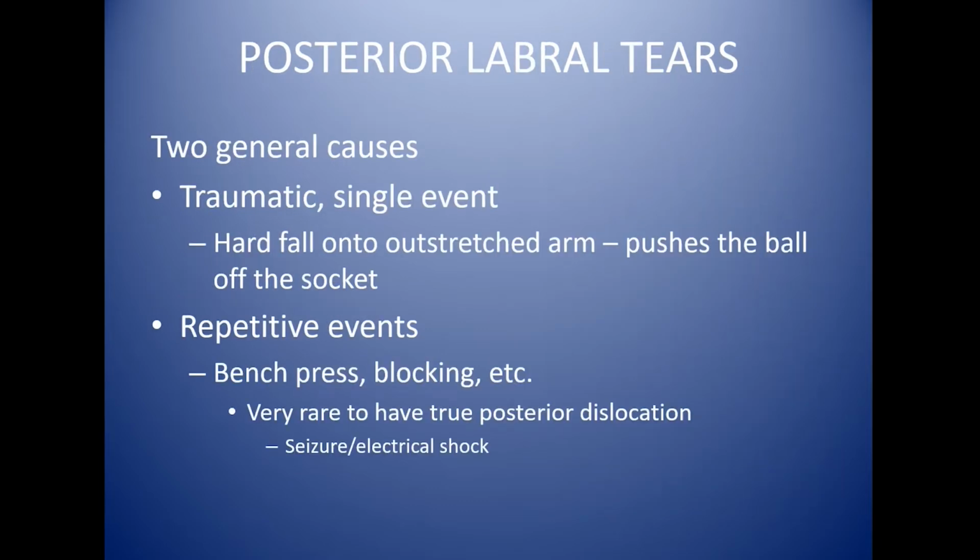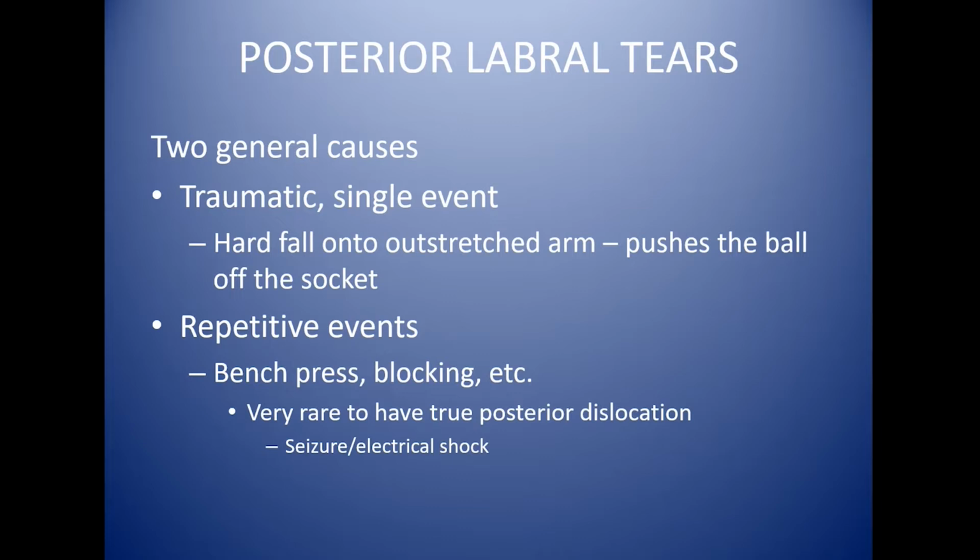Now, let's flip around to the other side of things. So one of the other ways you can hurt your shoulder, it can be a situation where you damage the back of the shoulder. So the most common, like I said, is the front. But one thing we see in some very specific athletic injuries are damages to the back of the shoulder. I see this in football players two ways. One is they fall down, or really any sport, they fall down with their hand out in front of them and they push their arm backwards. So it gets pushed back really violently all at once. And that's obviously how you're going to damage the back part of the labrum as opposed to the front.